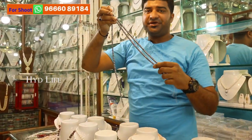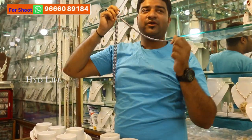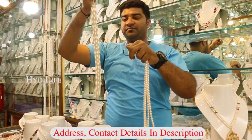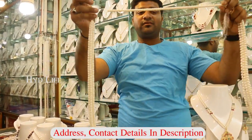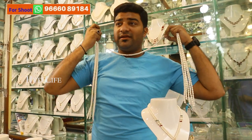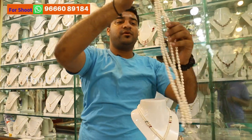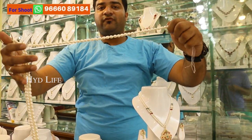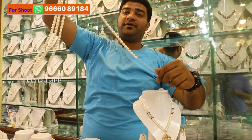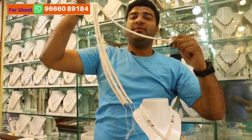This one is a black color pearl with a round shape — you get one layer for only 1600. You can make a mala like this and I will add a clip — very good quality. This one is a flat pearl — you never ever get this easily. When made into a mala, it looks beautiful and very pretty on your neck. For big size rice pearls, you can see the quality is very shining and good — this one is 2200 per layer. And this other one is 1900 per layer — you can make a mala, no problem.